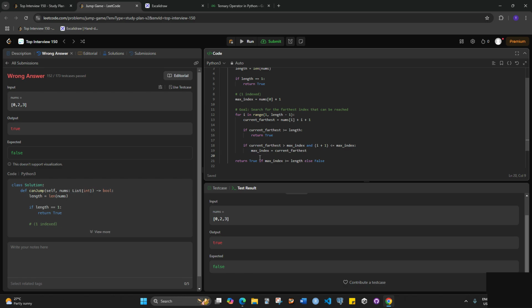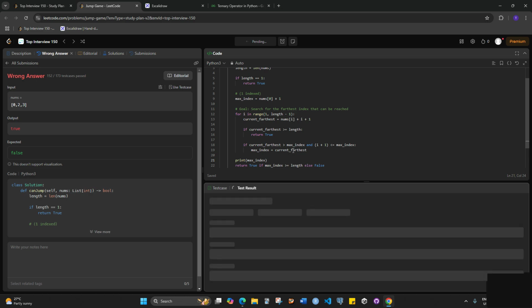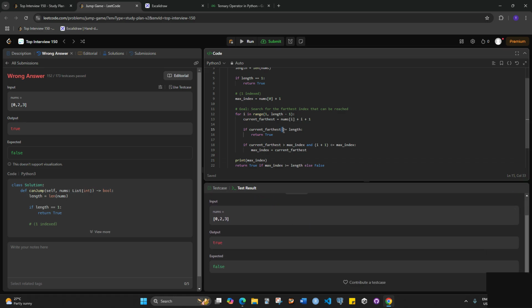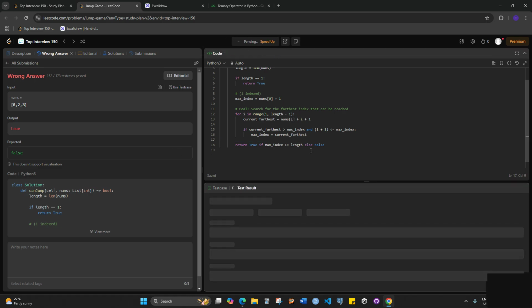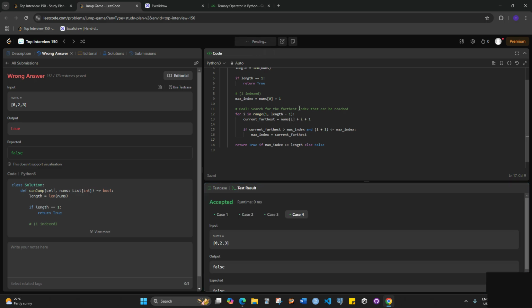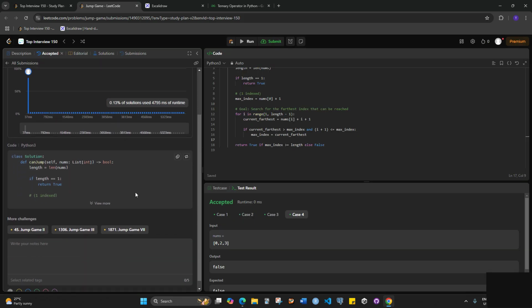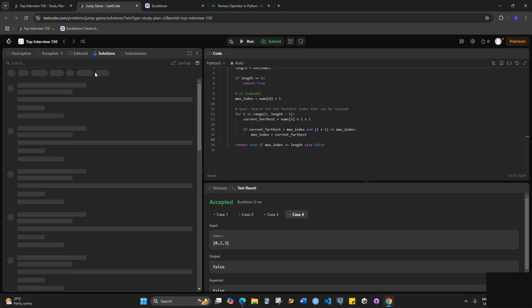What? What is the max index in this? Oh, I guess maybe it's just this part here that was causing issues. Okay, so we'll just get rid of this. Much better. Yeah, okay, finally. Jeez. Why am I so stupid? This is like the exact same as the greedy one, isn't it?